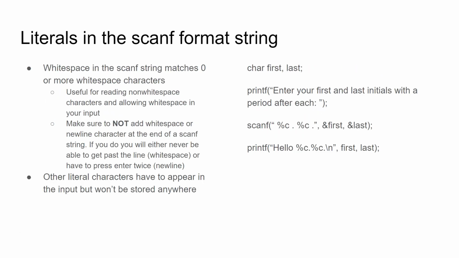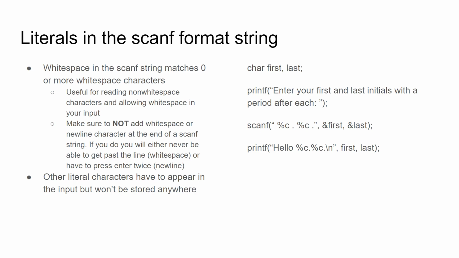So literals in the scanf format string: white space in the scanf format string matches 0 or more white space characters. This is really useful for reading non-white space characters because %c will read white space characters. So if you ask the user to enter a letter and they type space A, you would get the space if you just had %c, not the A. Unlike in C++, when you read into a character, you don't always get a non-white space character. So what you can do is put a space in front of that %c. That space will match all the white space in front of it and read it all up. Then you'd end up getting the first non-white space character, because space only matches with white space, 0 or more white space characters.